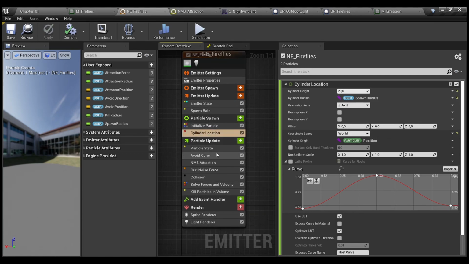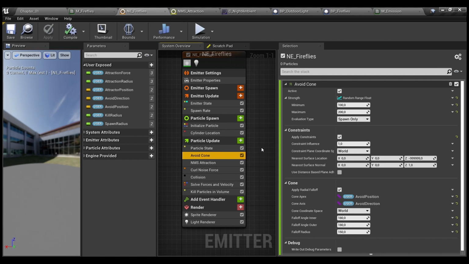Next, here you can see I've added a avoid cone, and this one module helps us to make our particles flee. I have random range float, so each particle will be affected differently to simulate more realistic behavior.